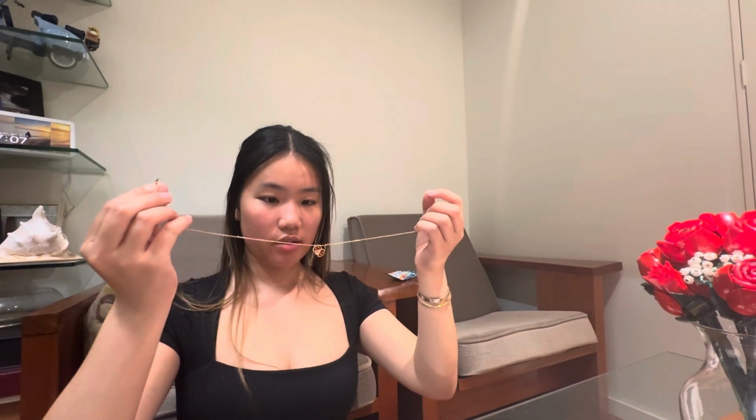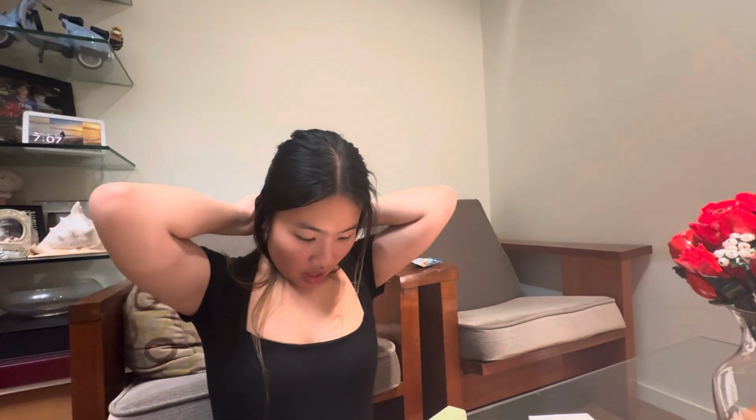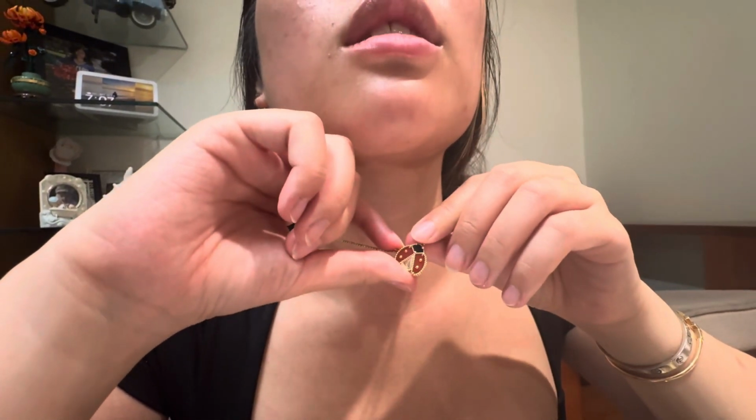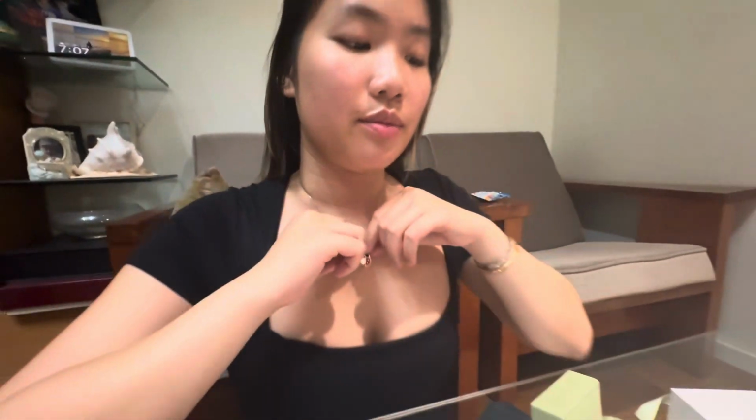I'm gonna wear it like this, right? Yeah. And what's the meaning of the ladybug? The ladybug has its wings open to spread luck to everyone around it. They also have the bracelet with the wings closed. Did I say necklace? I meant bracelet. Yeah. The bracelet with the wing closed. But I like the carnelian. That's why the ladybug works.